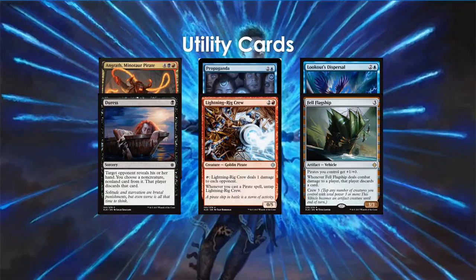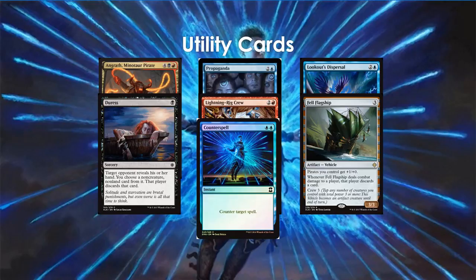Its +1 also lets your smaller pirates crew him. So your Pitiless Plunderer that's been on the board for like 7 turns, has an attack, doesn't block. You can tap him, crew this, that's fine. You probably got the Pitiless Plunderer boosted enough, you're good. Next up we have Counterspell, because it's Counterspell and you have no reason to not run Counterspell.